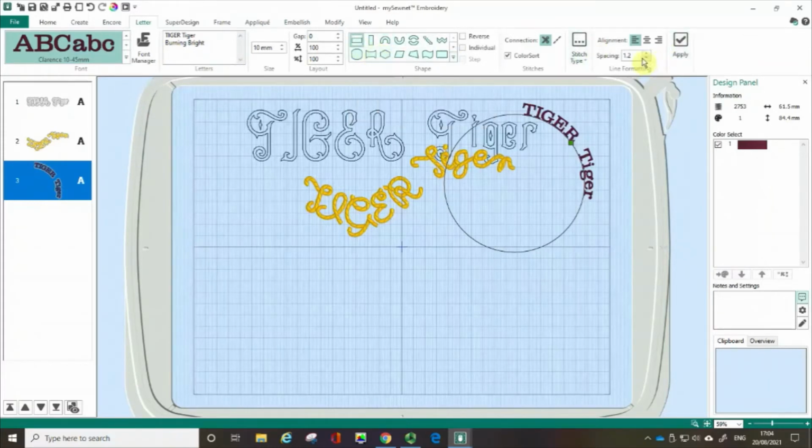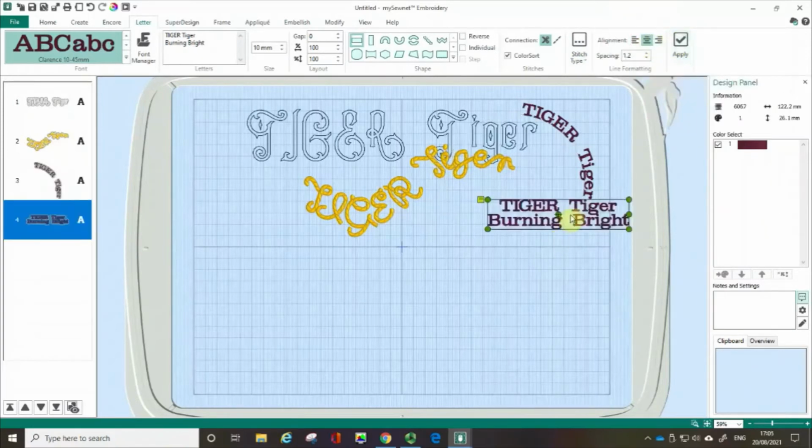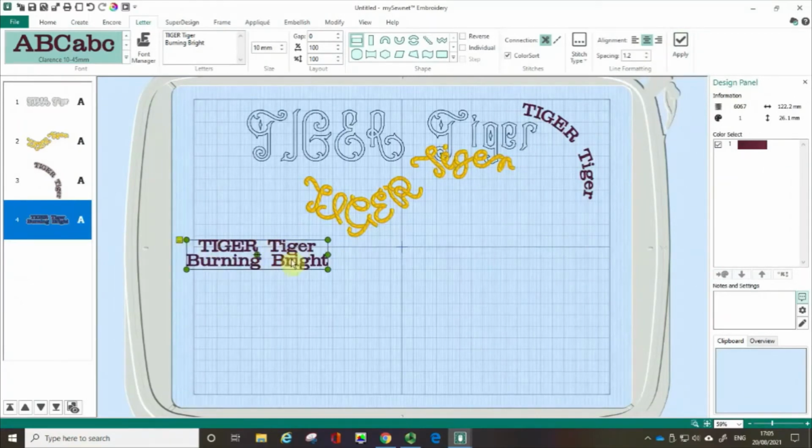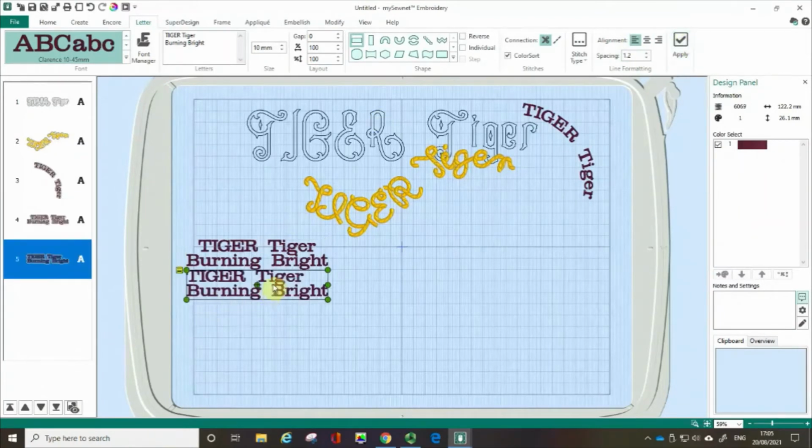Let's just talk about the alignment. So if I hit apply with the center, you can actually see my lettering has been centered. If I hit the alignment to one side, can you see that it's actually been formatted? And the spacing is to do with the space basically between your lines. There, if you remember, I showed you earlier how you would, if you need your lettering closer together, you go to the gap aspect in there.